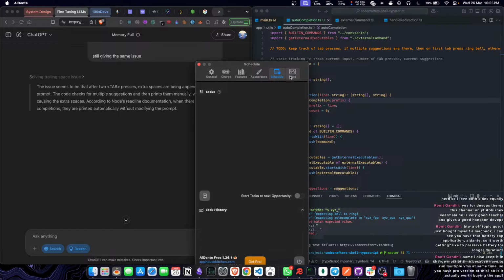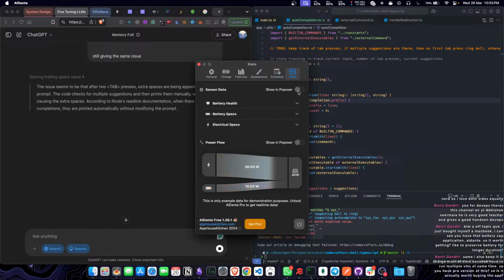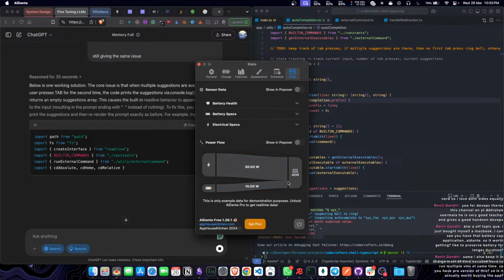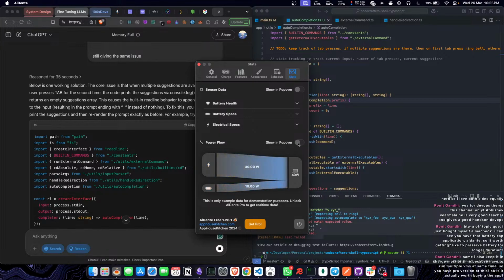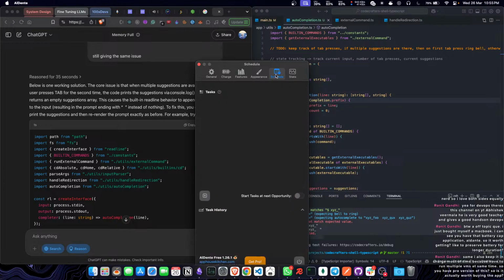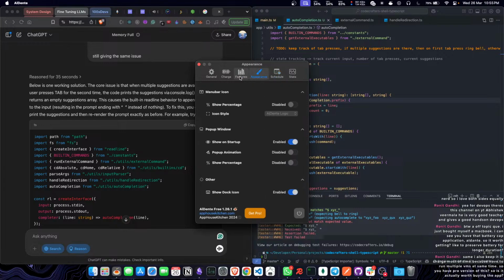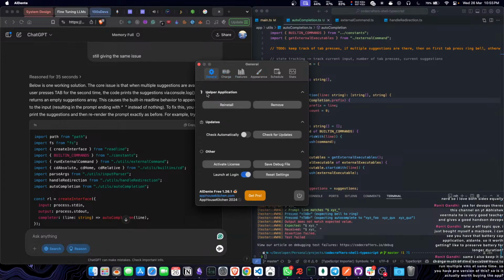So I don't think it's worth buying it. Like, what is this? Is this pro? Yeah, this all is pro. I don't need this, so I never bought it, to be honest. I think the free version does the job for me, so I won't even buy it actually.